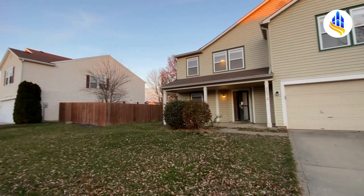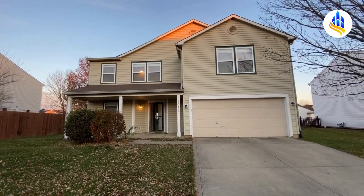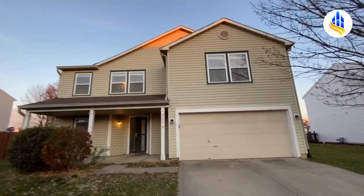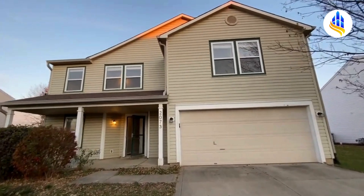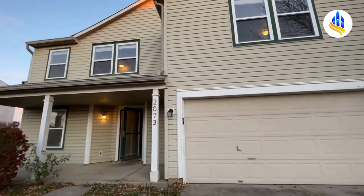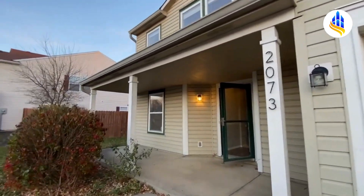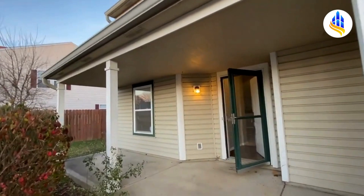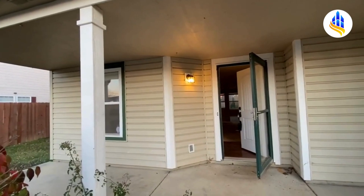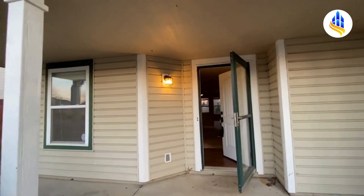This gorgeous home is four bedrooms, two and a half baths, and it's just over 3,000 square feet — just a huge house. It's open concept with an attached two-car garage and a covered front porch. The backyard is fully fenced in and has a concrete patio. Here is your covered front porch — great for patio furniture.